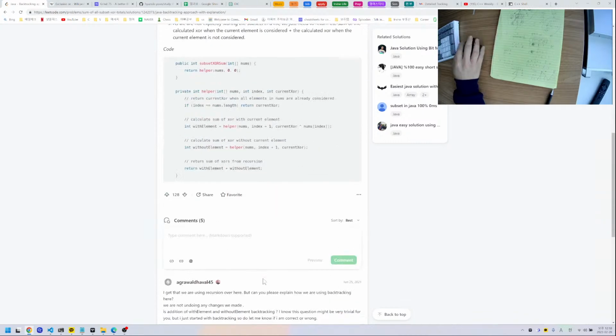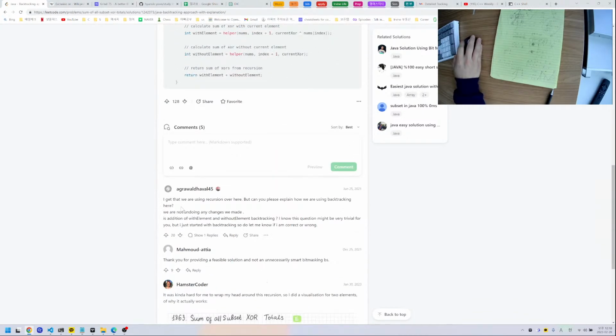This does not seem like backtracking. I get we are using recursion over here, but can you please tell how we are using backtracking here? The same question.